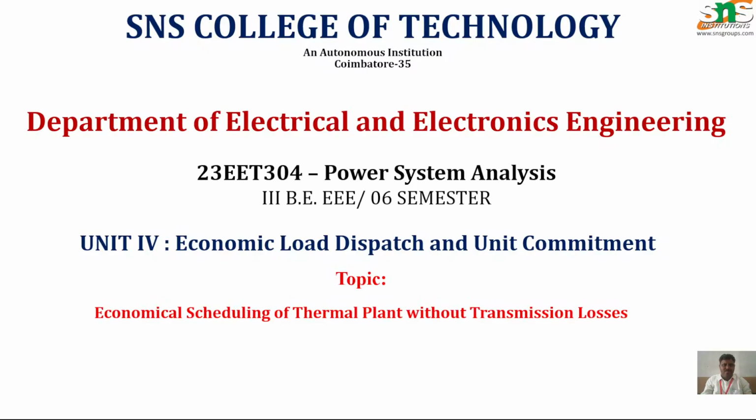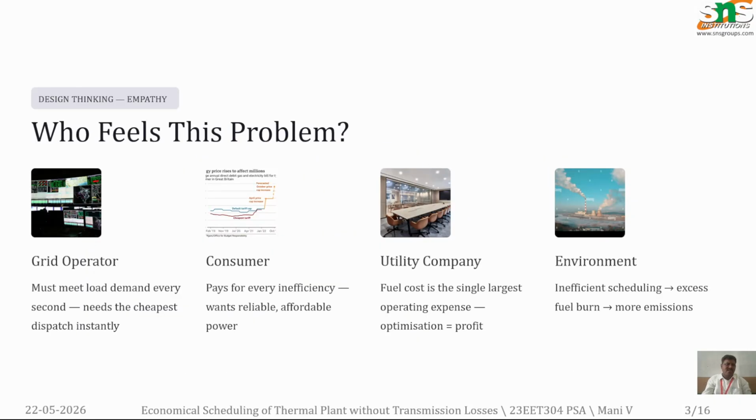Hi, welcome back. In today's lecture series, we are going to discuss economic scheduling of thermal power plants without transmission losses. While doing the empathy stage, who feels this problem: the grid operator, the consumer, the utility company, or the environment? The grid operator must meet load demand every second and needs the cheapest dispatch instantly.